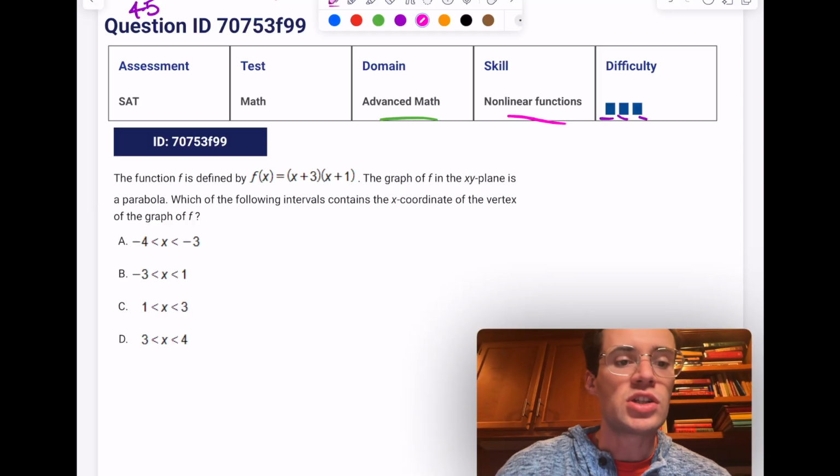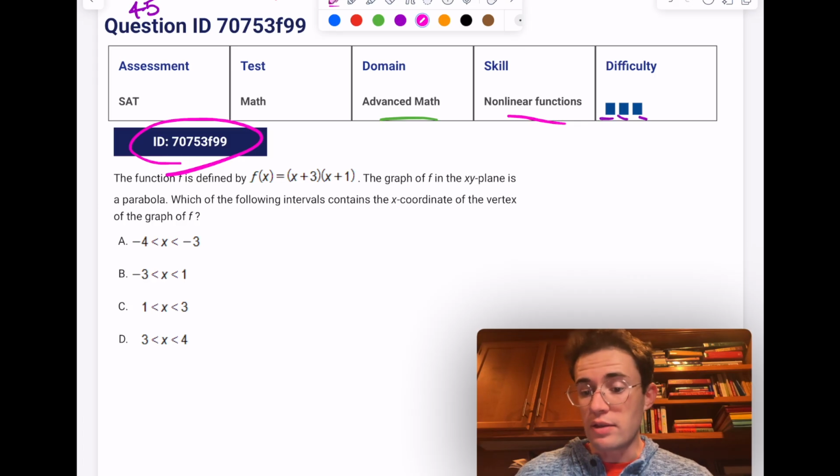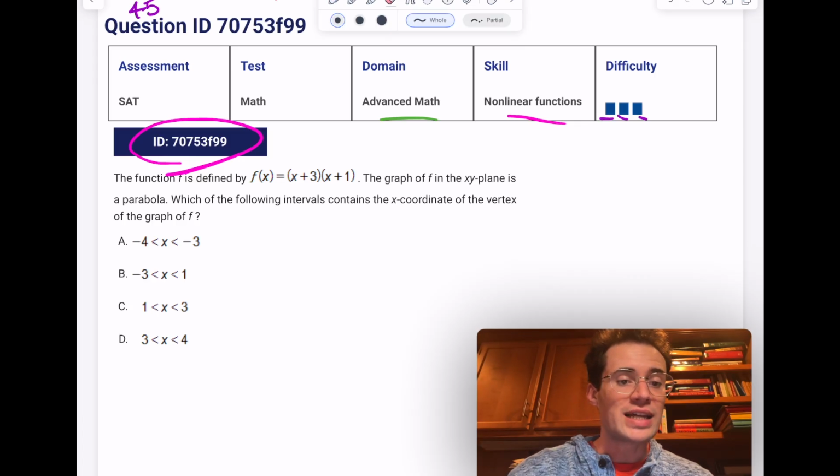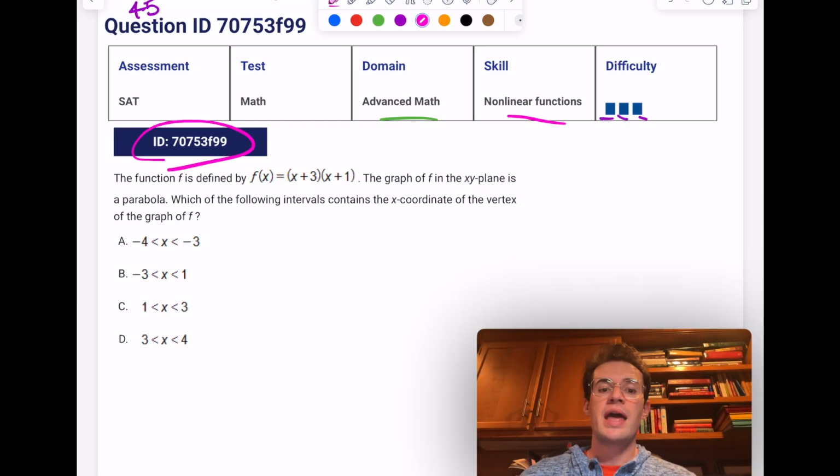For every question, you can see up here that there is a unique question ID. If you look in the video description, all of these question IDs will be listed along with the timestamp of the exact minute and second where I start going over that problem, and a brief topic description or topic summary for that problem. So you can search by the topic, or you can search by question IDs if there's a specific problem you want to go over. If you're not finding the question that you're looking for, just look in either the previous 2 parts or in part 4 when that is up.